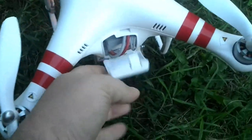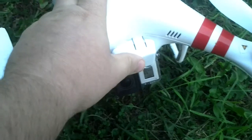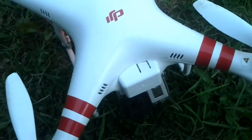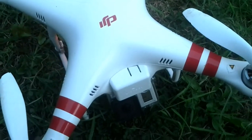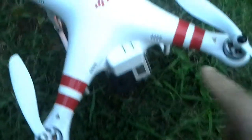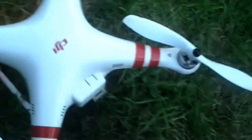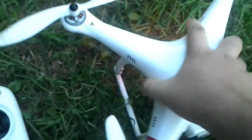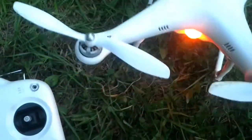One of the things I would look to do is actually change this lock to something a bit stronger — I still haven't decided what I'm going to do with that yet. I've already seen people have had this door open, the battery fall out, and it crashed the quadcopter — which included a guy that actually lost it in the lake.